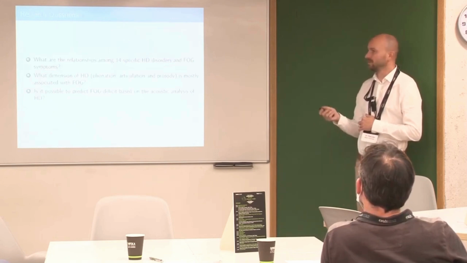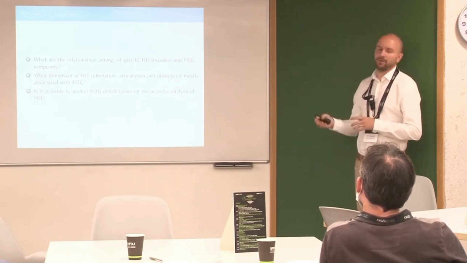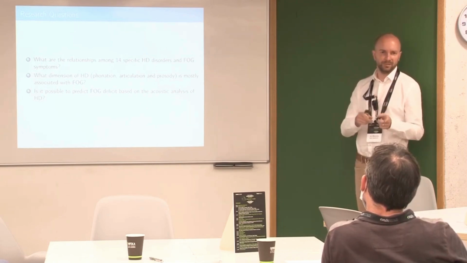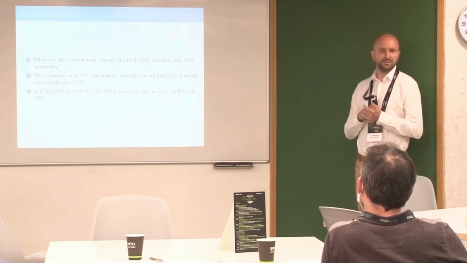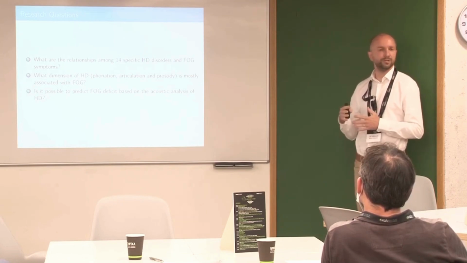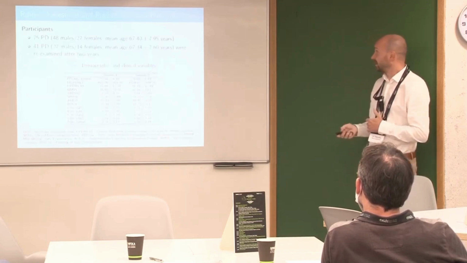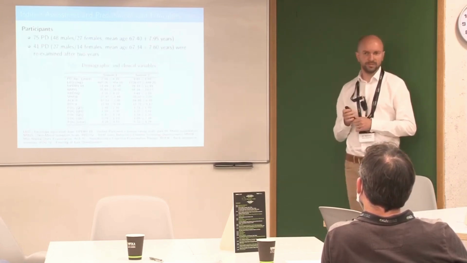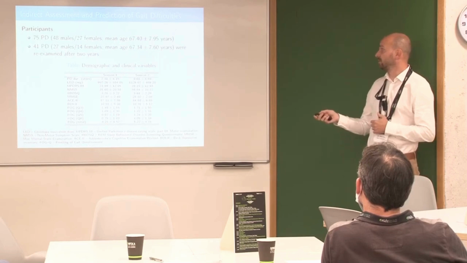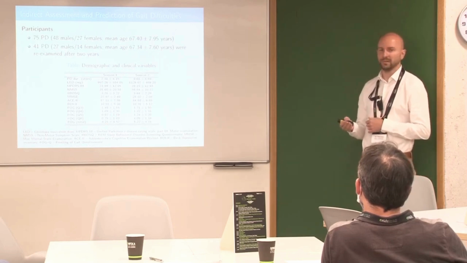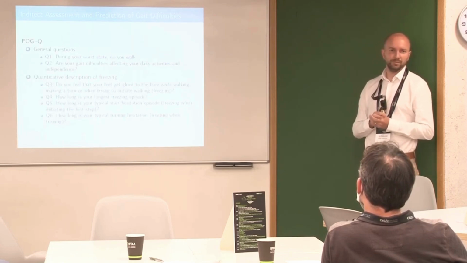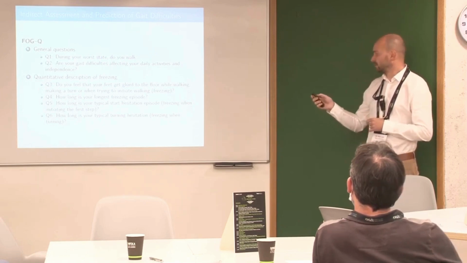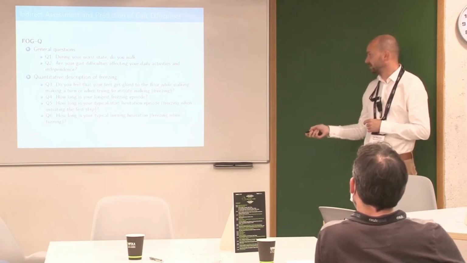More specifically, we had these 3 questions. So, first of all, what is the relationship between hypokinetic dysarthria and gait difficulties? What dimension of hypokinetic dysarthria is more associated with gait difficulties, and whether we are able to predict these gait difficulties. So for this purpose, we used a cohort of 75 PD patients. 41 of them were recorded twice with a 2-year gap. Regarding the assessment of gait difficulties, we used the very frequently used freezing of gait questionnaire that has 2 parts. We focus on the second one, which is more quantitative. It has these 4 questions.